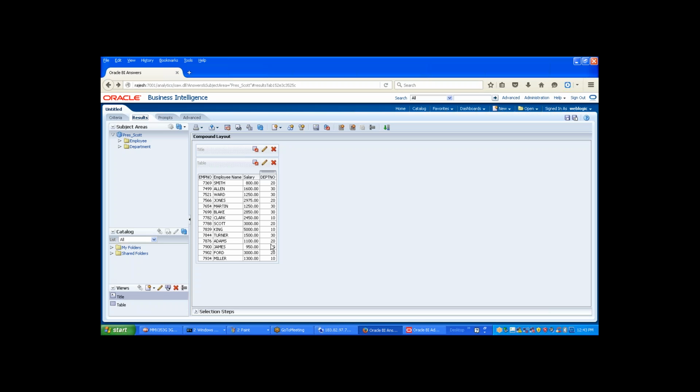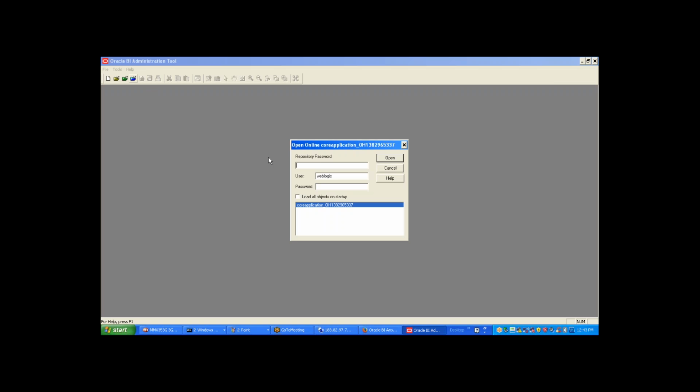So which RPD is used for reporting now? For that, click on this blue folder. Here it is showing Open Online. If you click on this, it is going to ask for the password. Whatever repository you are creating, the repository will have a password. Here I provided admin123 as the password, with a capital A, and you need to provide the WebLogic credentials, which are nothing but the server credentials. Click on Open.